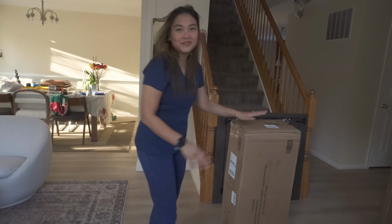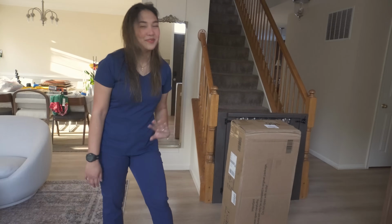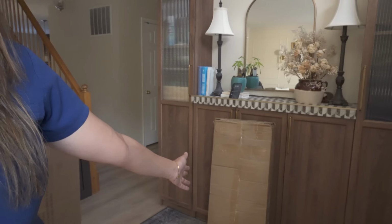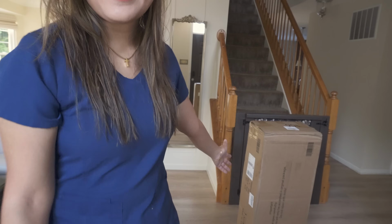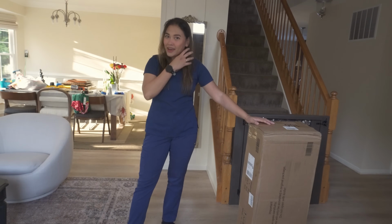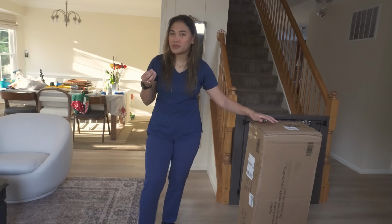Today, I picked up this camera because I got a package in the mail that I thought I was gonna get on Saturday. Today is currently a Thursday, and it's here. It is 100% here, and I am so excited. I can't not open it up. So, guys, here we are. I'm so excited. There's actually two of them, one over there and another one over here, because these are my cabinets. These are gonna be the cabinets that go on the sides of the couch, and I'm just so excited to see what they're gonna look like.